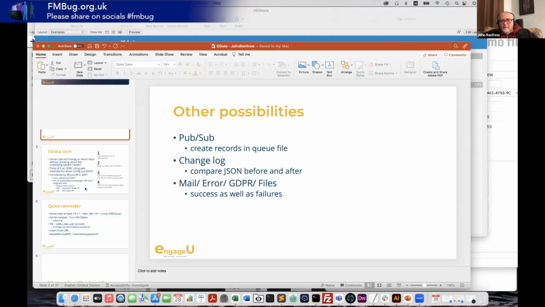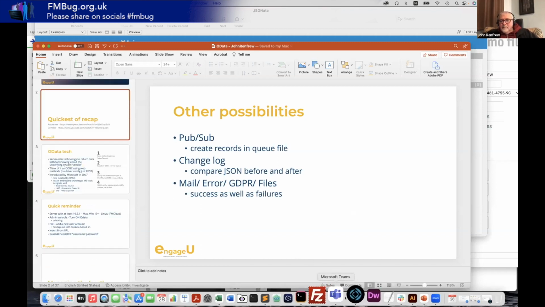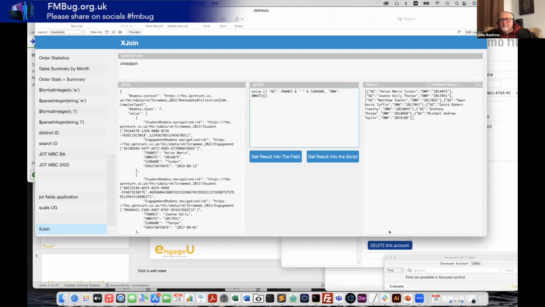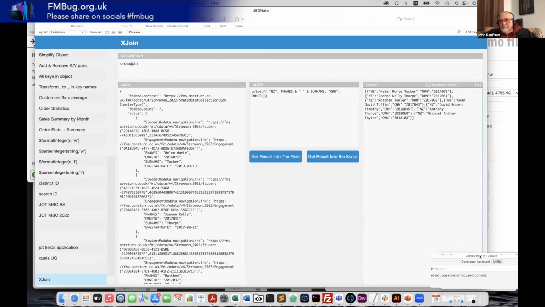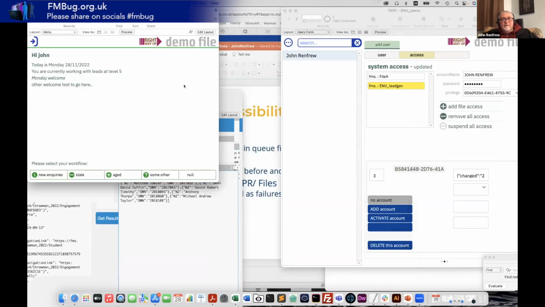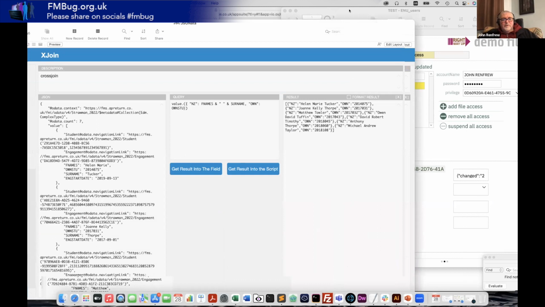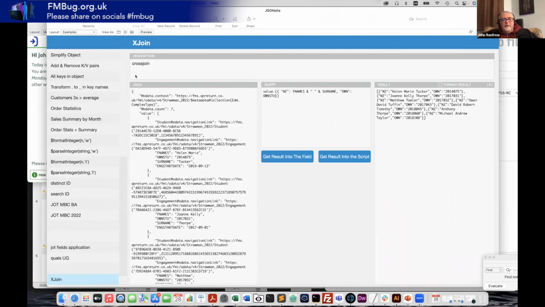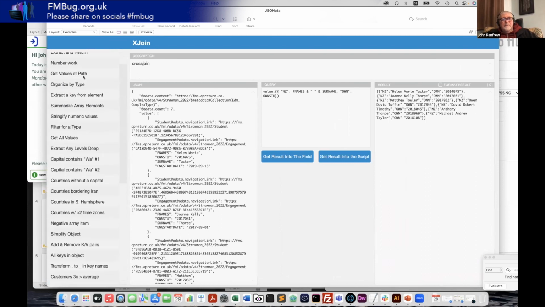So I'm going to suggest that we could have a look at whether or not it really works. So let me just go to there. First of all, before we get into that, this is the JSON demo file. Not to do a demo of it, but just to make you go and download it. This is what it does, and there's a series of examples about how to write some of those queries.